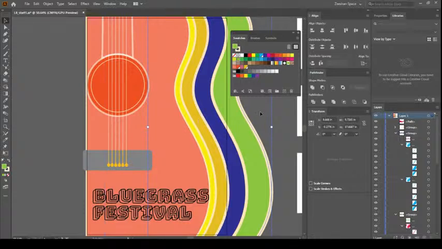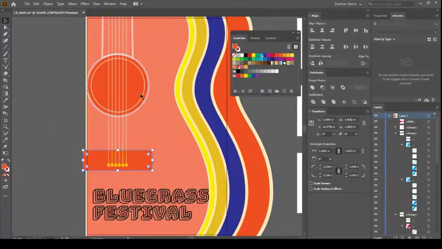Or instead of this color I can use this orange color and apply it over here, and the same orange I can click over here and apply over here as well. Now here, here, and here I have the same orange. What if I deselect everything, so nothing is selected, by clicking anywhere outside.